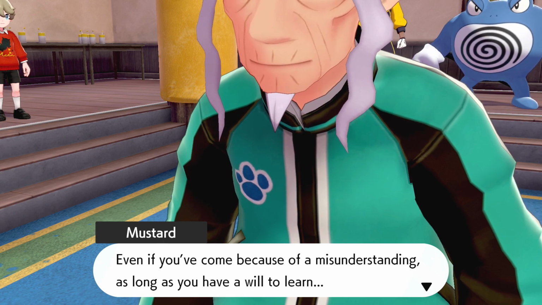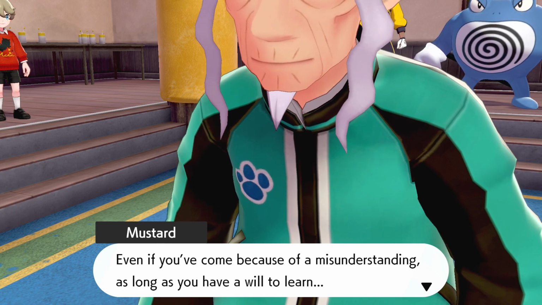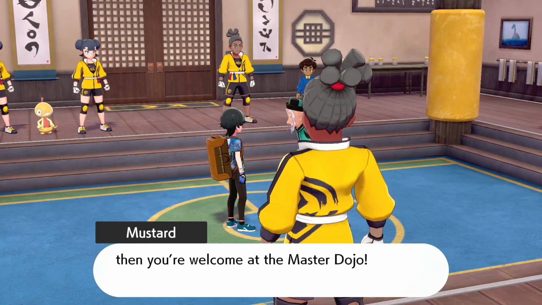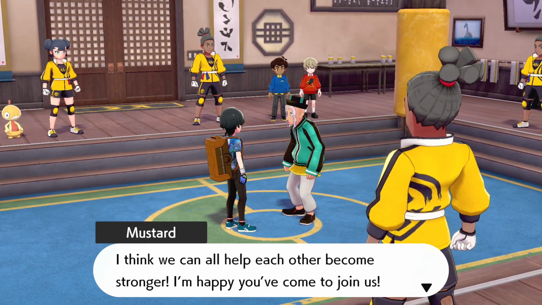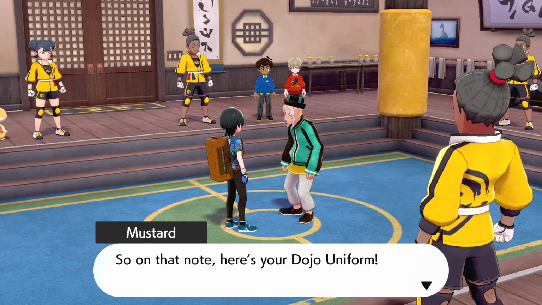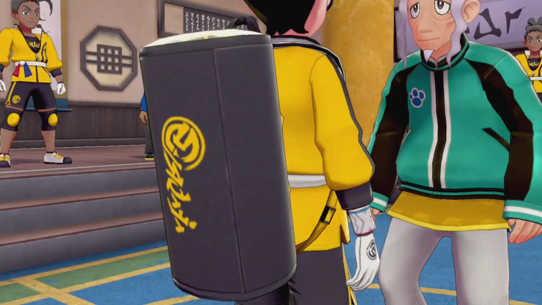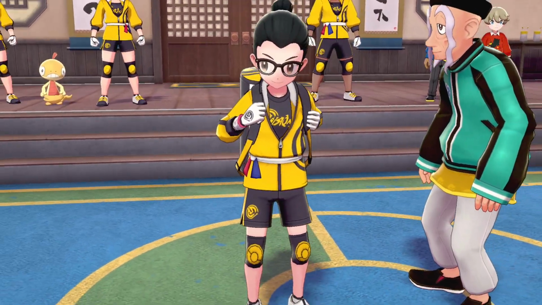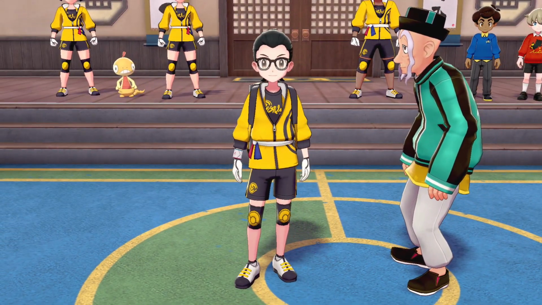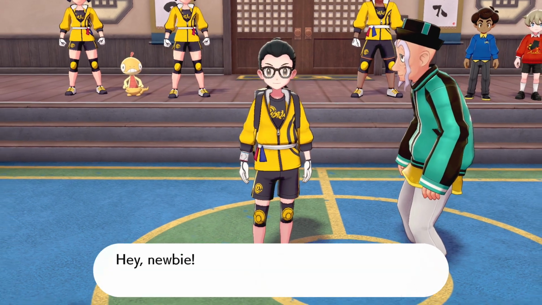So, there is that. Even if you've come because of a misunderstanding, as long as you have a will to learn, then you're welcome at the Master Dojo. I think we can all help each other become stronger. I'm happy you've come to join us. So on that note, here's your Dojo uniform. Sadly, we will be equipping that uniform. With that on, you'll fit right in with the students of my Master Dojo.